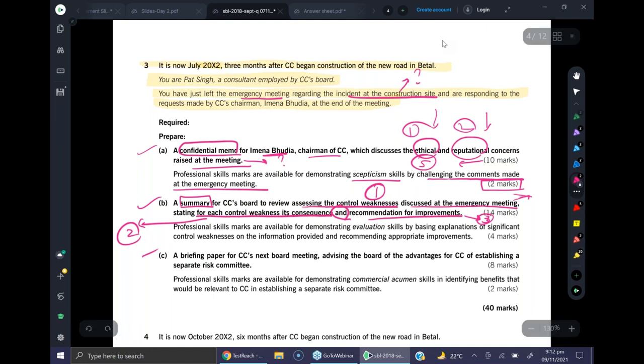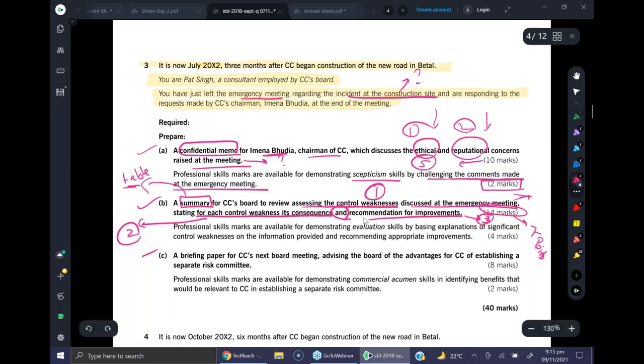Now there are 2 things. For 14 marks, I will try to discuss minimum 7 points. Yes. And the format of the summary: whenever the examiner says prepare a summary of something, it's very rare, but sometimes the examiner asks you to make a summary. So you can insert a table and write your answer in tabular form, which you normally do in the audit exam, right? So never use tables in SBL, always write in paragraph form unless the examiner clearly says use summary. So for this summary, you can actually write in tabular form.